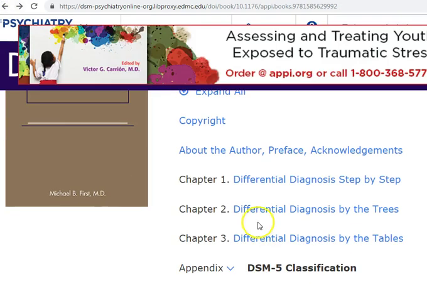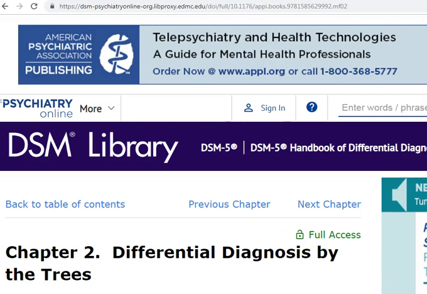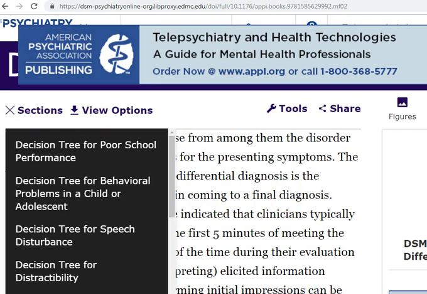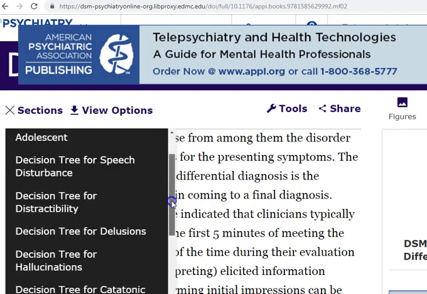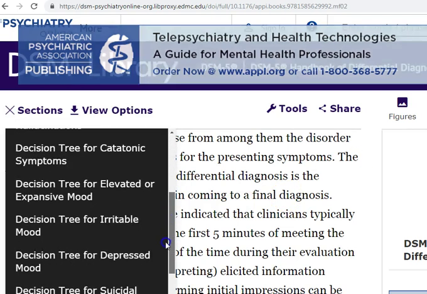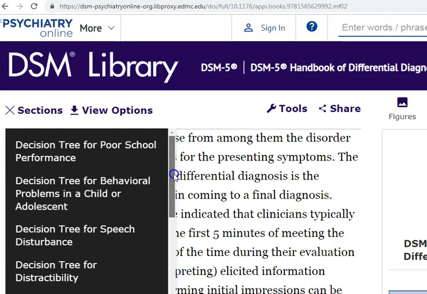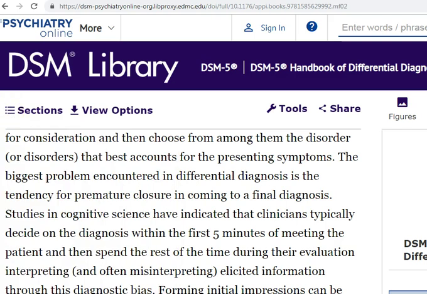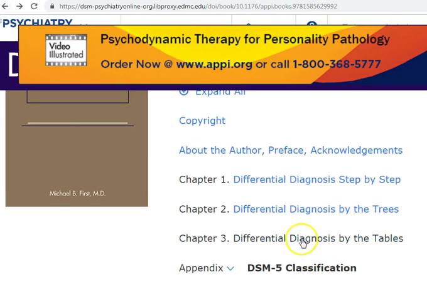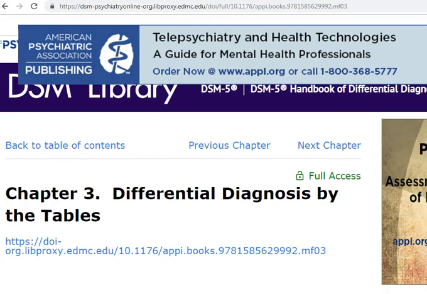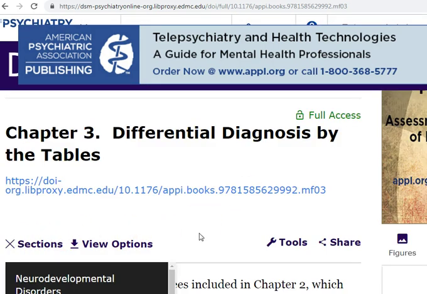I'm going to go back to the decision trees, and I'm going to go to the sections, and this has decision trees for certain things, and you'll know the section that your guys live in, so to speak. So I'm going to go back to the next section by tables. I'm going to go down. I'm going to go to the sections.